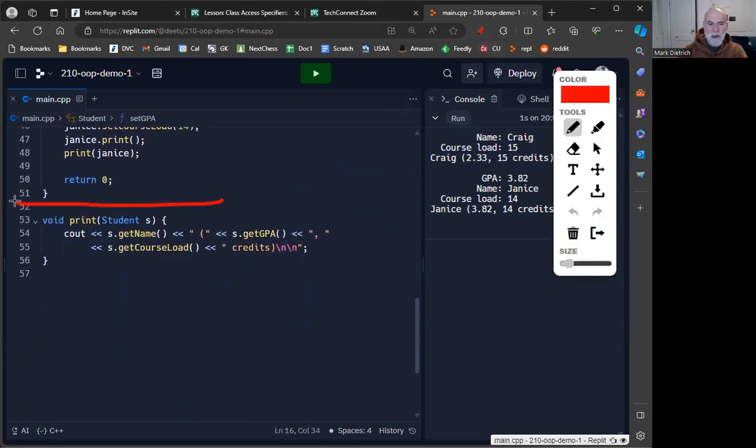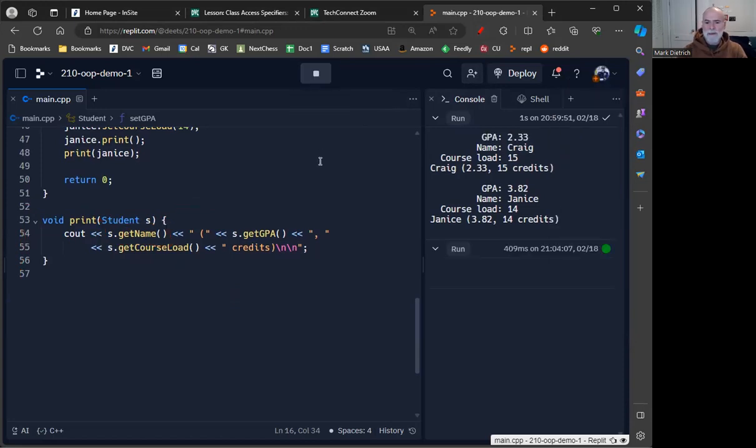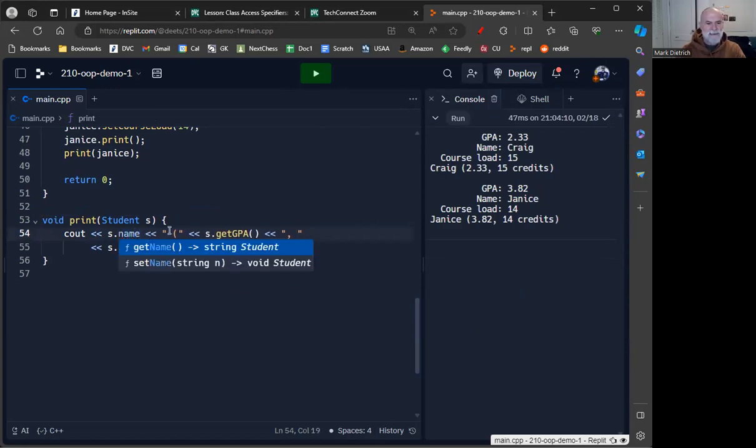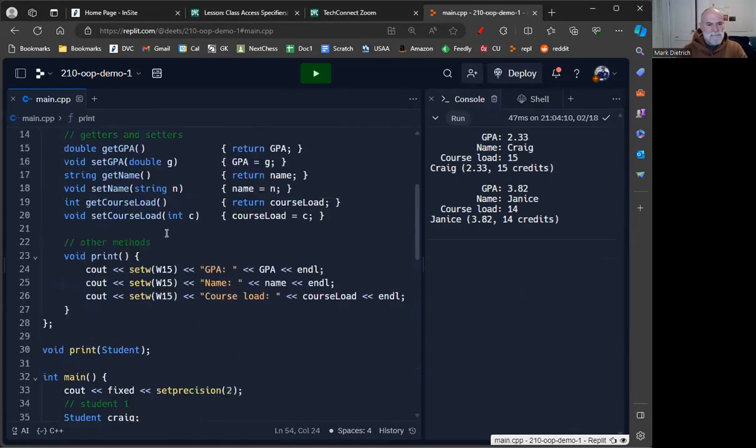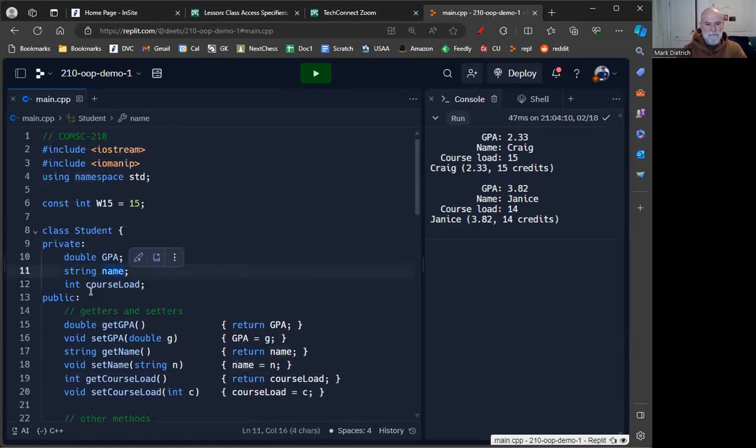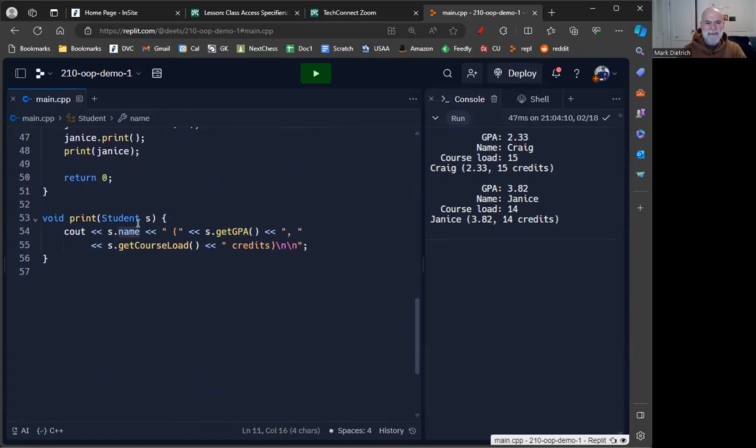So down here is its code, and you'll see right away that we cannot access the element directly. We would draw an error if we said s.name or s.gpa. Instead, we've got to go through the getter. Let me show how this code runs just fine as is, and it's pulling the data just fine. But let's suppose that we wanted to try and get that data directly. Since name is a member of the class here, we can try and access s.name.